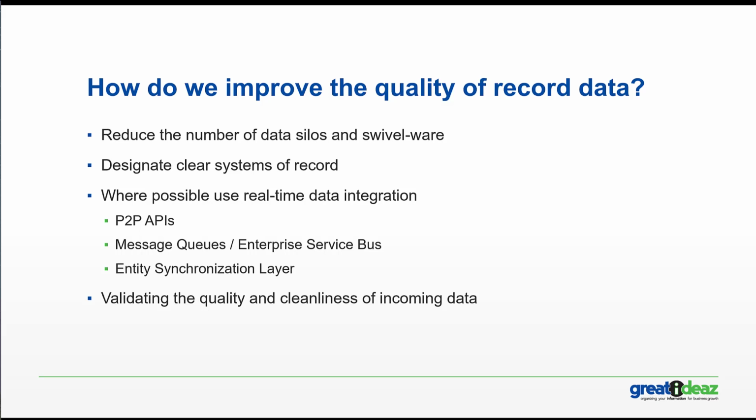Let's take a simple scenario. I have application A where my user enters customer information. I have application B where my user enters order information. I have application C where my user is fulfilling those orders. And then I have application D where I'm providing invoices and collecting payment information for the fulfillment of the orders.